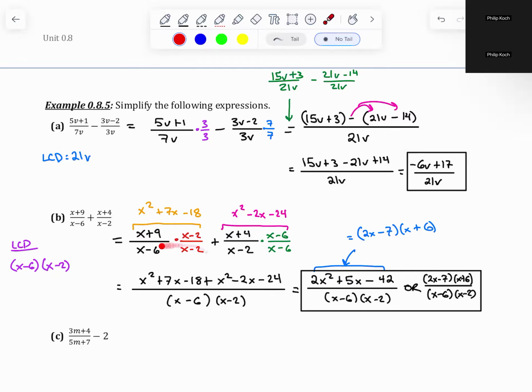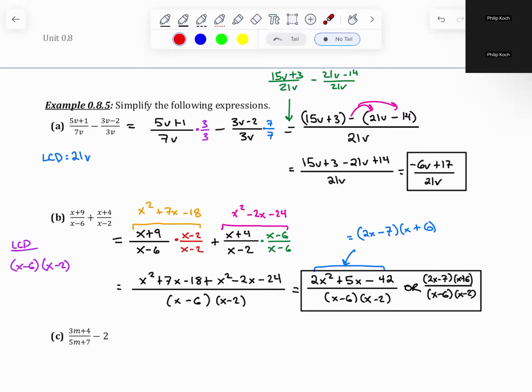The reason why I'm not multiplying the denominators together is because I want to see if there's anything that can factor and cancel. At the end of the day, there won't be, but if we multiply these things together, we get x squared plus 7x minus 18 and x squared minus 2x minus 24. And these two things are being added together, so there's no need to worry about distribution. They'll keep their same signs. But if this had been a minus here, we need to distribute that in. But either way, we get x squared plus 7x minus 18 plus x squared minus 2x minus 24. Those things are all being added together.